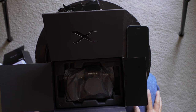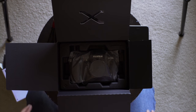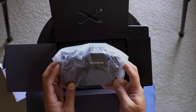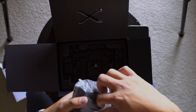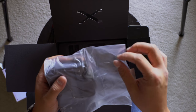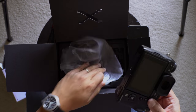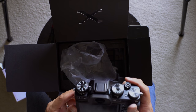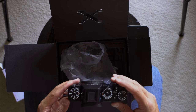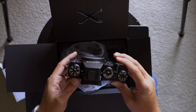And then boom, right away you are presented with, let me check my framing here. Center of the table. Okay, so right away you're presented right with the Fujifilm XT2 in the box. And this little seal here to ensure quality. Oh man, I love it. There it is. And now I have this mic set up. Make sure I'm centered too. So I have this mic set up, so hopefully you're grabbing lots of good audio.